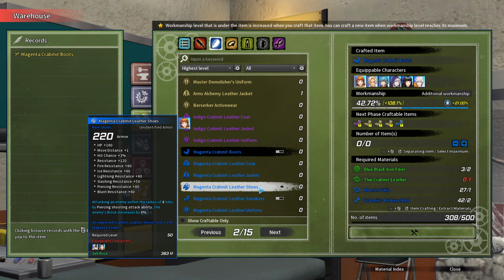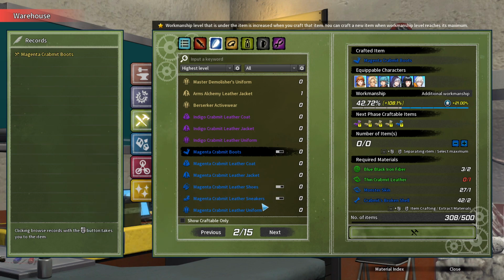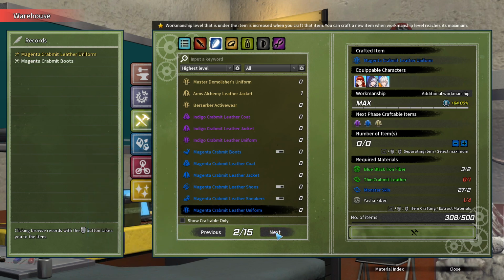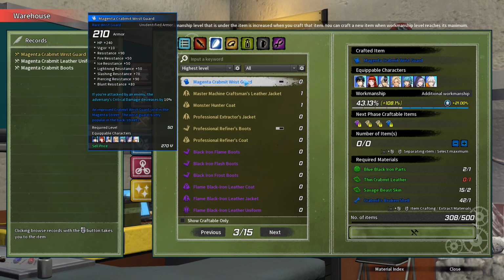And further down here, the leather shoes. Attacking an enemy within a radius of 8 tiles decreases their block. So good for someone like Hygiene, for example. The sneakers, obviously, is the damage reduction. Uniform there as well. And the wrist guard gives minus 10% critical damage, which is pretty good in a way to maybe try and get around the fact of getting one-hit by dudes, which can definitely be a bit of a problem.